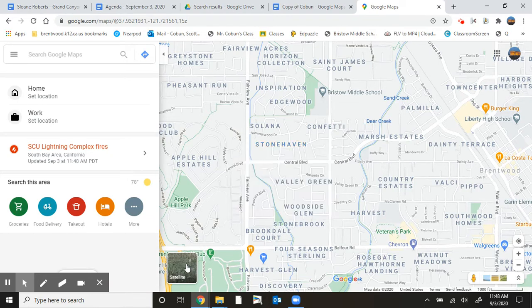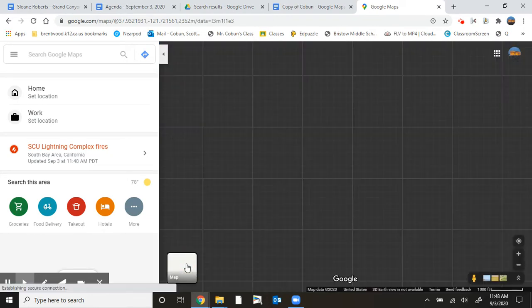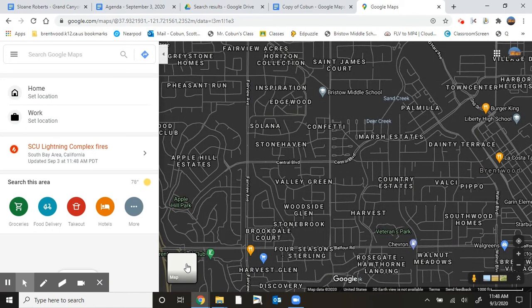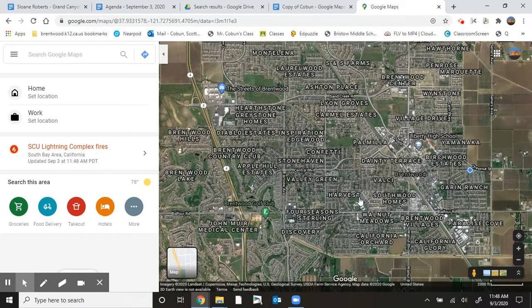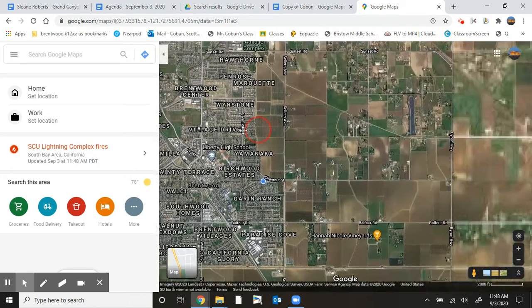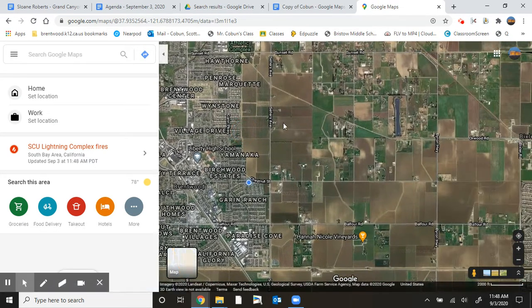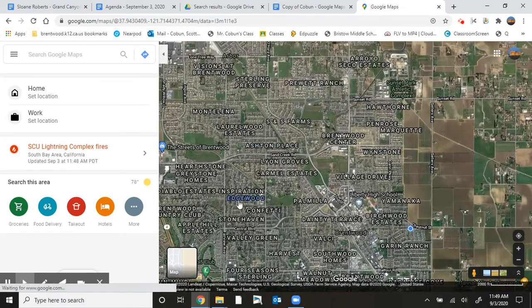One, you can turn on the satellite view if you want. It starts to give you an idea of what you're looking at a little bit better in terms of pictures, because you're going to see what the terrain actually looks like. And so here's my Google map freaking out and not cooperating. There we go. So it makes it easy to see, like, where is farmland? So farmland is over here, right? Where are houses? Houses are over here.